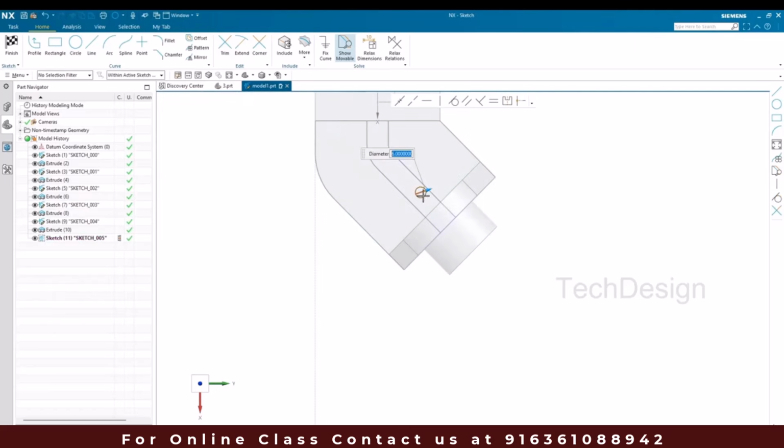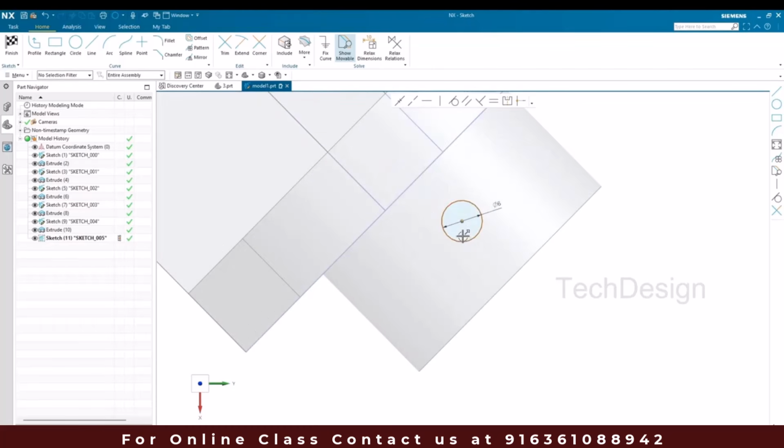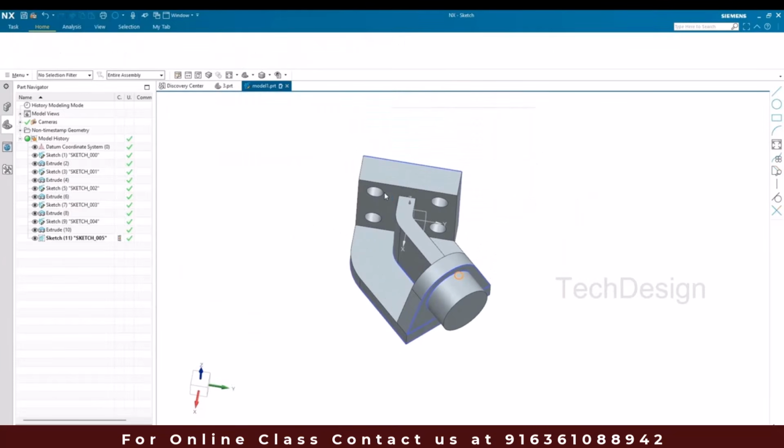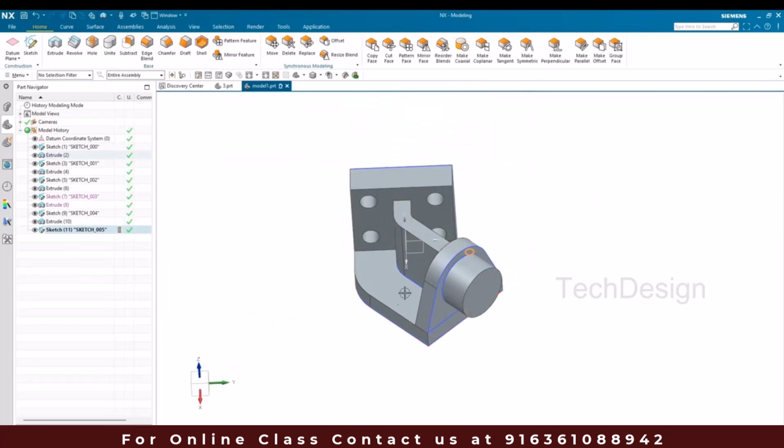Okay, and let us move this over here, and now the distance from this point to this point is 10 mm. Okay, similarly the distance from this point to this is 35. Okay, so that's all, we'll just finish the sketch, and now we need to extrude this.